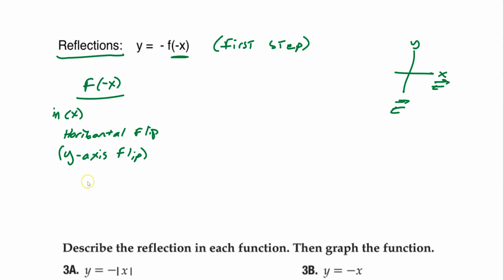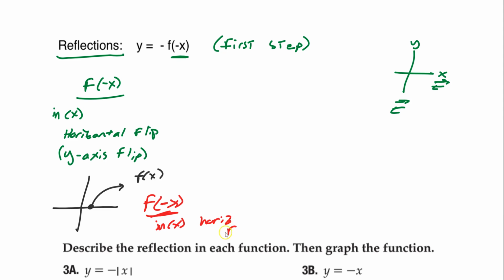So let's do a quick example. I'm just going to give you a basic graph. Let's say f of x looks like this. So that's my f of x graph. And then I'm going to say, let's graph f of -x. So you notice how it's on the inside. Inside's x. So we're going to do a horizontal flip. Anytime you see a negative, it's a flip. So we're going to flip it horizontally. We're going to flip it this way. So if you flip it horizontally, it's going to be like right here. And you can go like that. My best to match it. It's a little too high, but that's the idea. Right, you flip it across here. Horizontal flip. That's what the negative inside does.